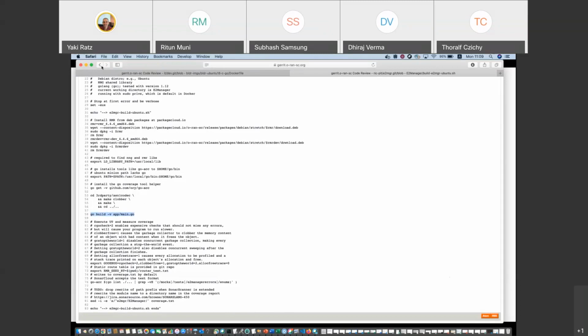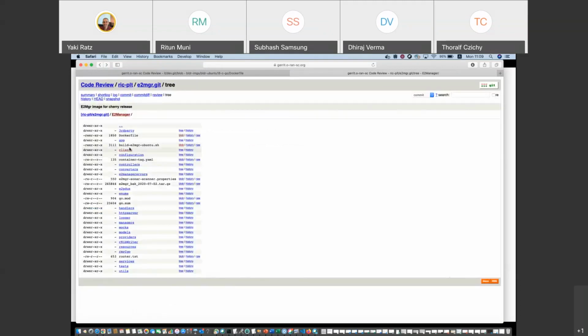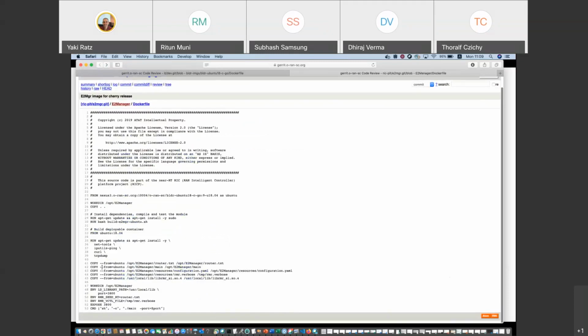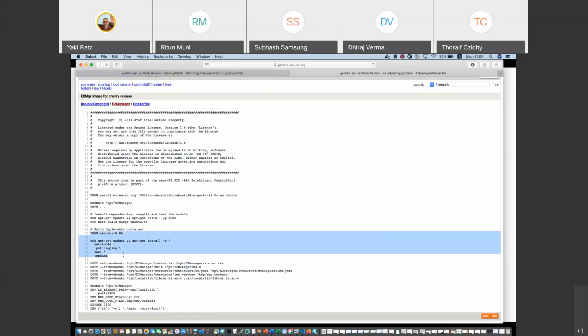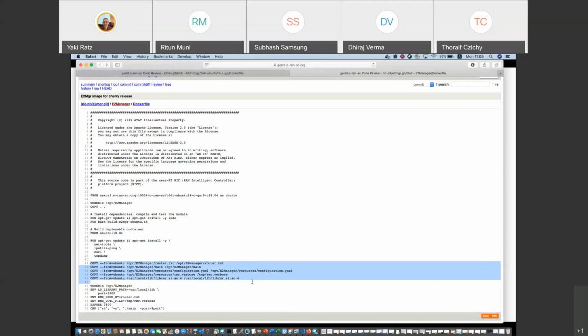After the script is done, going back to the Docker file, we're copying on the next layer. We're again installing a few tools that we need to debug and copying what's needed from the build stage. We have the router txt, which is, of course, in case there is no routing manager.